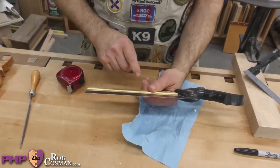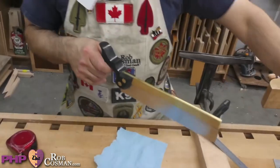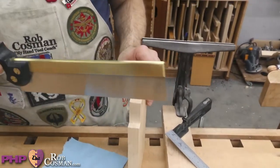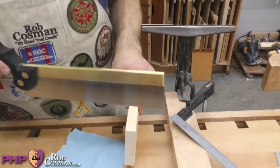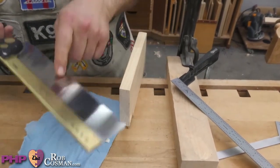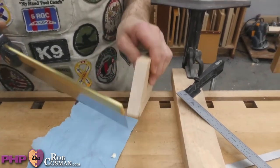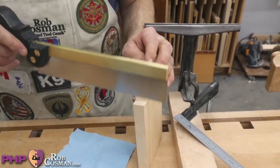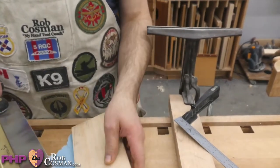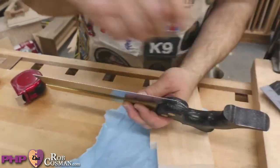And those teeth are filed rip, meaning they are designed to plow through the wood in a cut that is parallel to the grain. So I just made a rip cut here. If I were to go this way, that would be a crosscut. We use a different saw for that. Not that this won't do it, but the crosscut saw will do it more efficiently. Just like we use a rip cut for doing this, a crosscut saw will do that, but it's slow and less efficient.